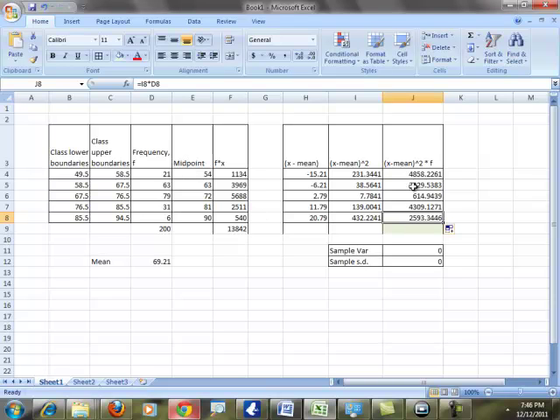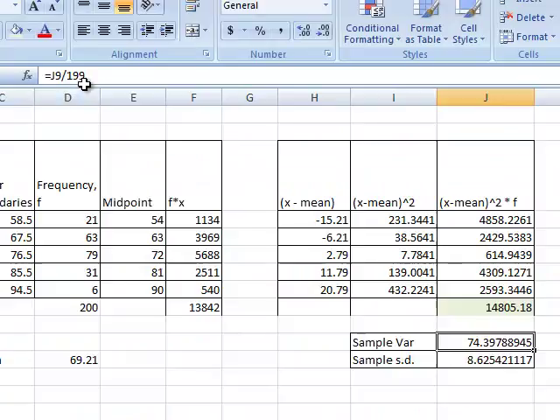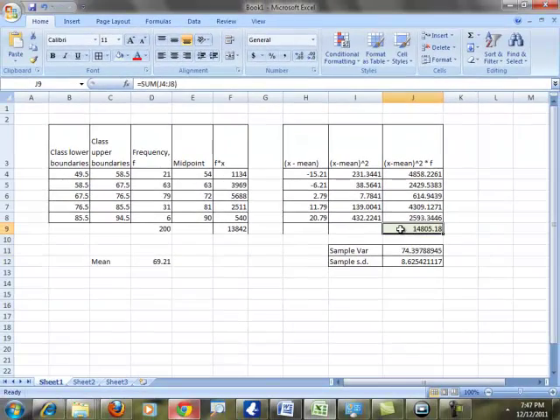Okay, so let's do the auto sum because we want to get the sample variance. So we have to get the sum of all the square differences. So let's use the auto sum, and then we want to divide that, for the sample variance, I already put the formula in there, by n minus 1 because it's sample variance. So that's going to be this cell, the sum divided by 199. So that's the sample variance. And then the sample standard deviation is going to be the square root. So we're going to get this 8.625.